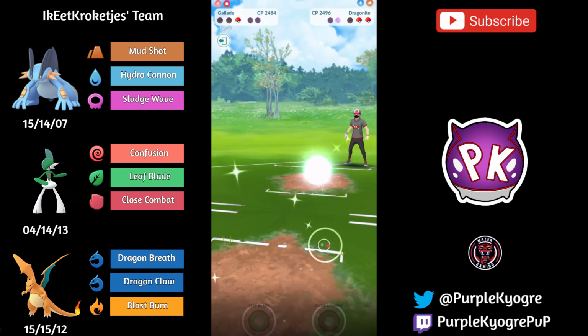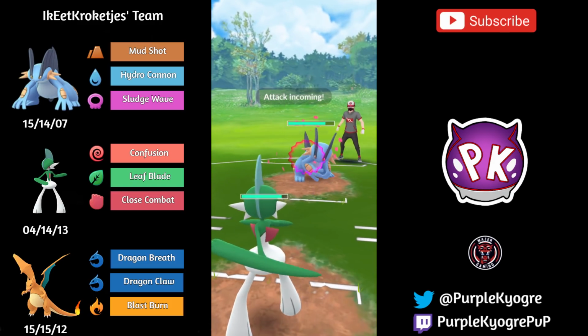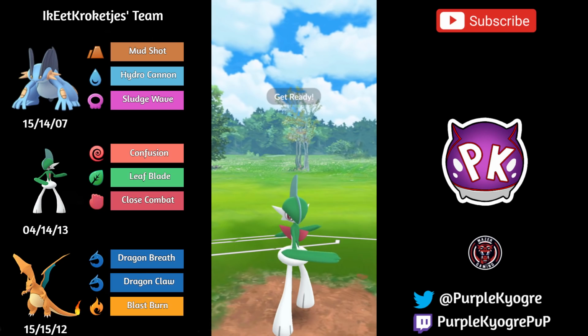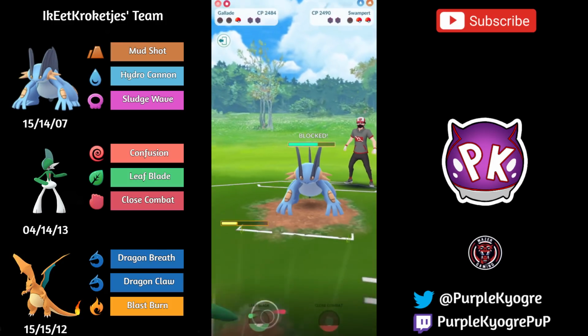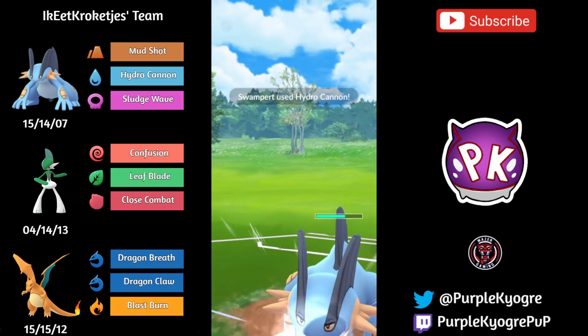Yes, it is. Okay. So Gladiator versus Swampert. Okay, I think the Swampert, unfortunately, is going to be able to get this one. We'll see. Swampert is going to go for the Hydro Cannon. It just needs one more Hydro Cannon, and the opponent still has a shield. Definitely unfortunate, but that is okay. It was still a great game. So that Leaf Blade will get the shield. And Swampert is going to get to the Hydro Cannon. So that's going to be a 4-1 set, I believe. I believe it was 4-1. But Hydro Cannon will be enough to KO.